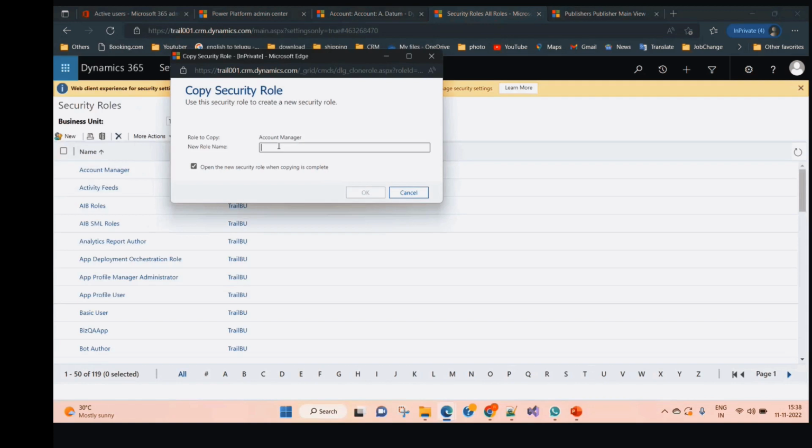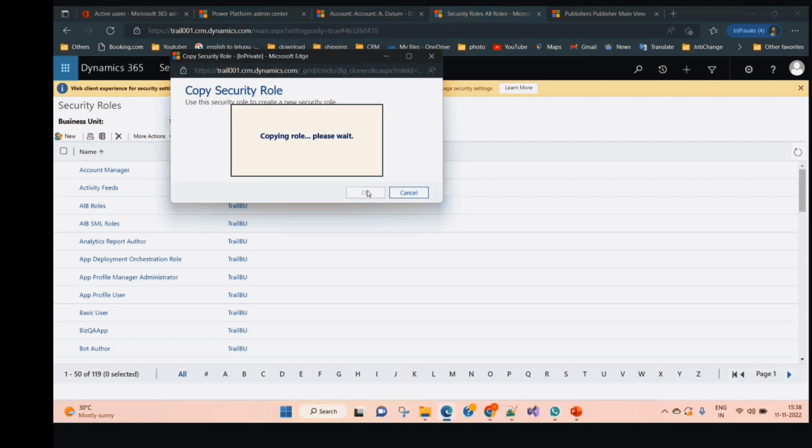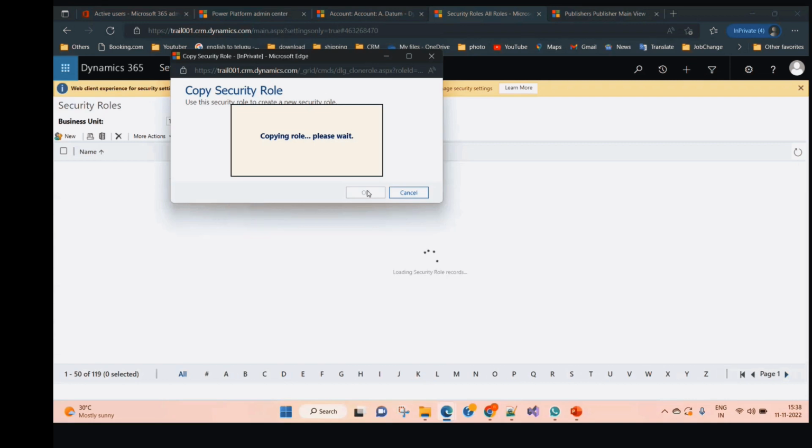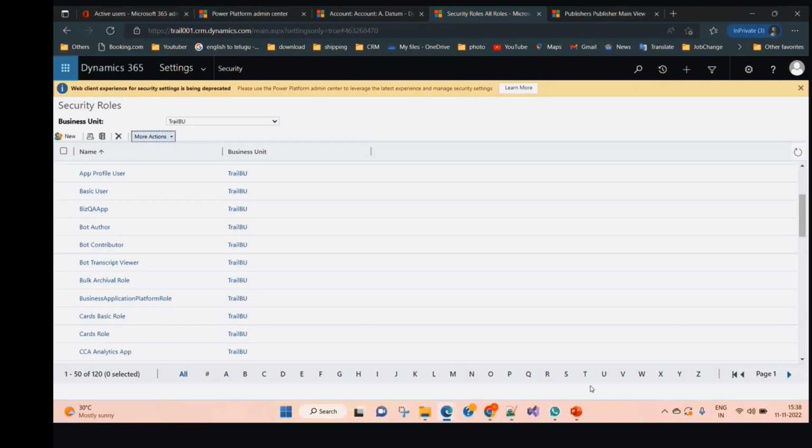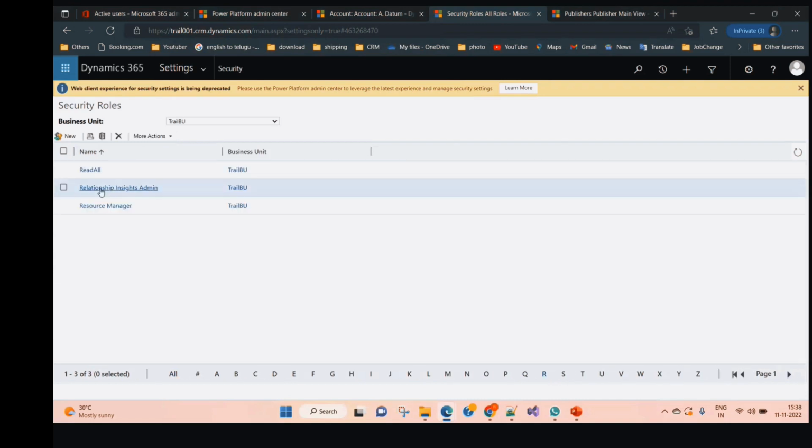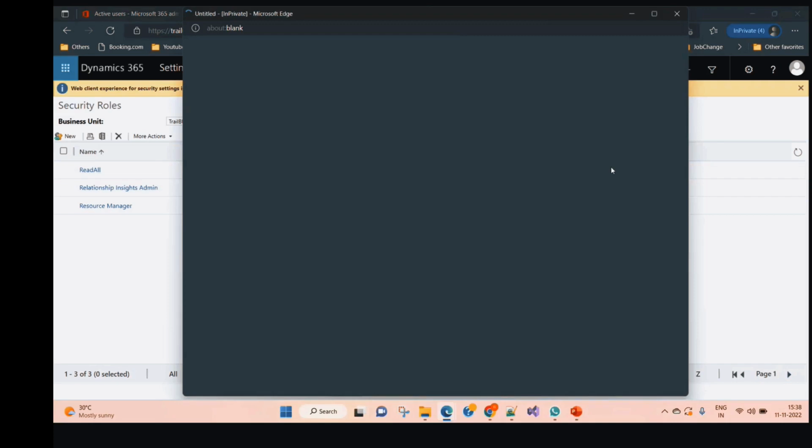I'm giving this one a name like reader, otherwise you can give it as read all. Now the read all security role was created. If you want to modify any privileges under this security role, you can modify.